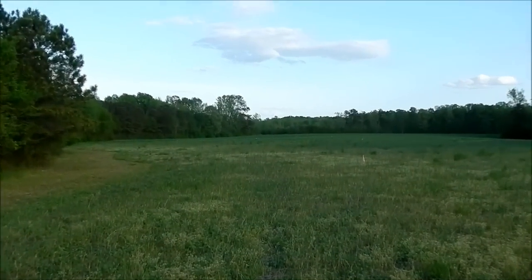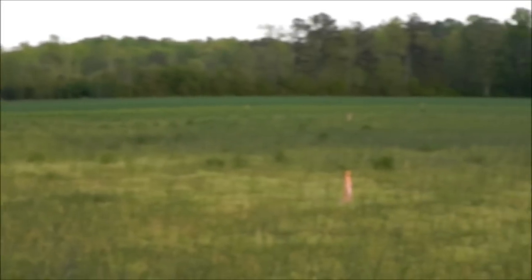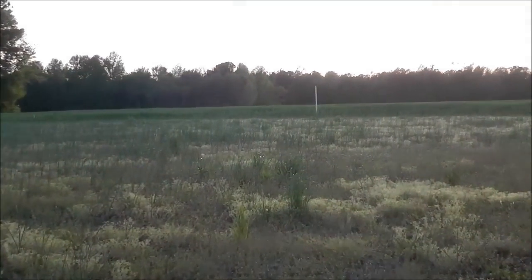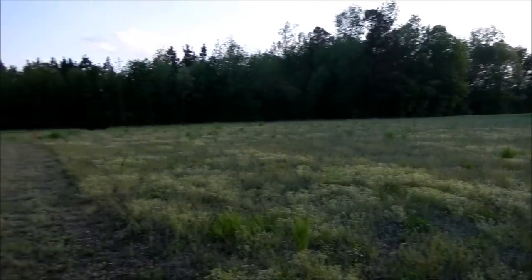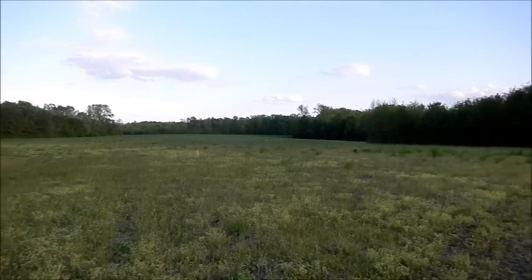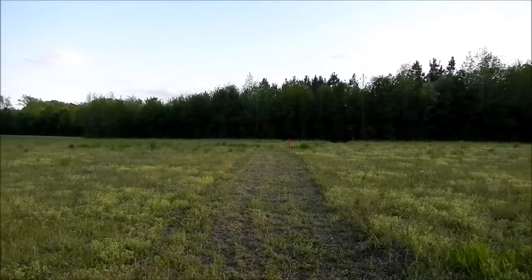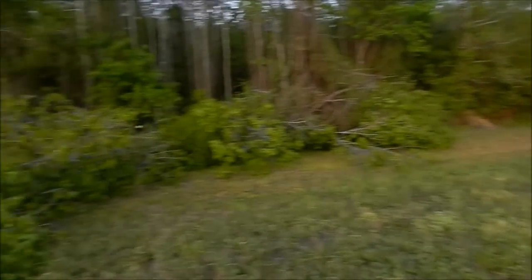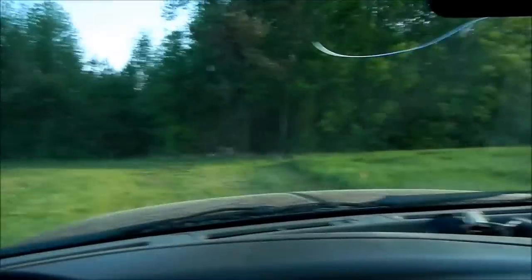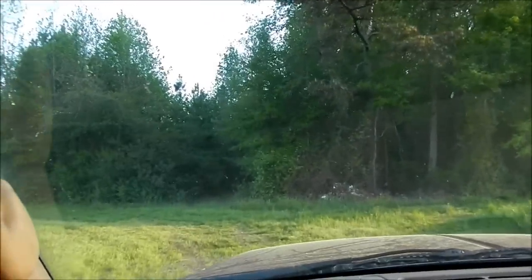If you look over there by the wheat you can kind of see the property lines. Found a stake out there — it's like 650 feet wide right here — and then it goes over to a piece of PVC pipe right there. All this will probably be the front yard, may fence that in and put some cows over there. We'll hop in the truck and ride back. That's my property line where the wheat's growing. There's a trash pile I'm gonna have to clean up, but I cleared the fence line down through there.